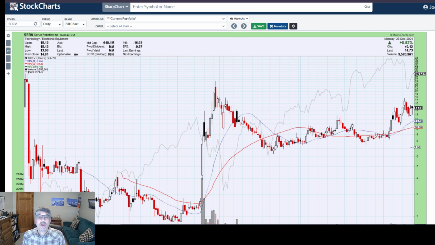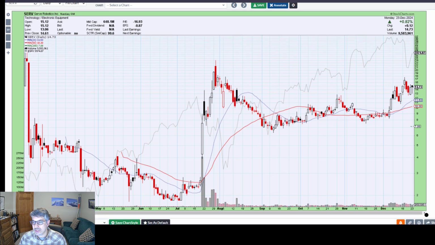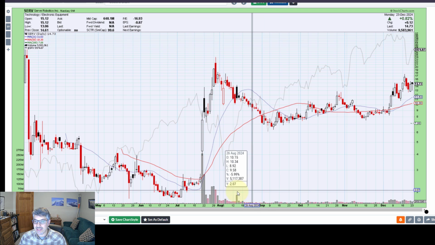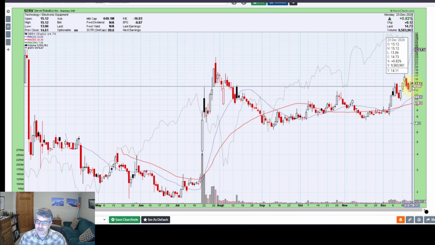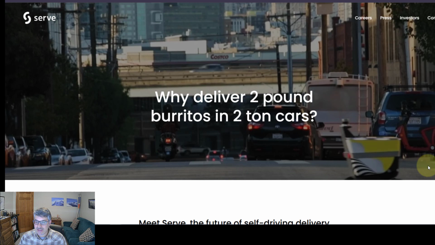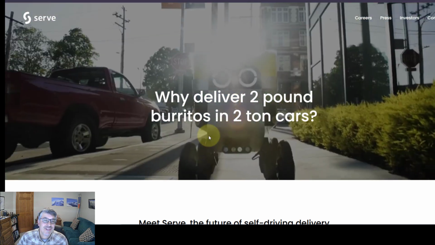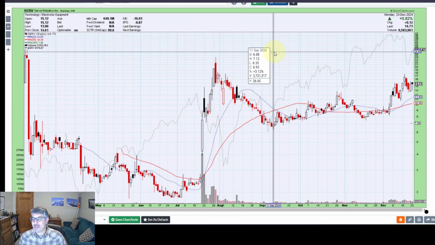I'm a professional trader with many years of trading experience, and many of those years I've been using stockcharts.com. Today I'd like to do a little tutorial and just show you the annotation tools that I use pretty much every trading day. The stock that we're going to use as our sample is Serve Robotics. This is a fun little speculation starting to round out the right side here. They make these ridiculous little robots for serving food. Who knows if it's going to work out or not? Not the purpose of this video.